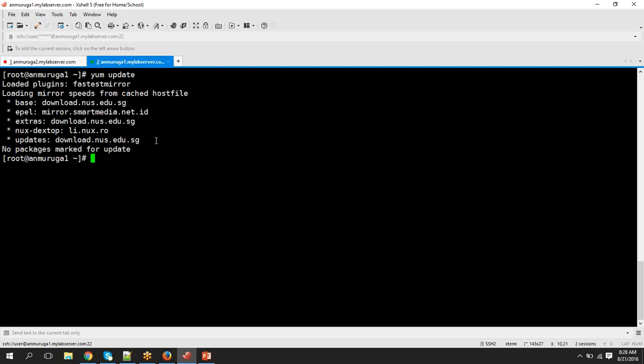So you're going to update everything on your machine. It's like on your Windows box, where it will be asking you that there is new software or a new patch available that you want to install, right? So you're going to do the same thing here also. The first thing is that you have to update the operating system with everything.